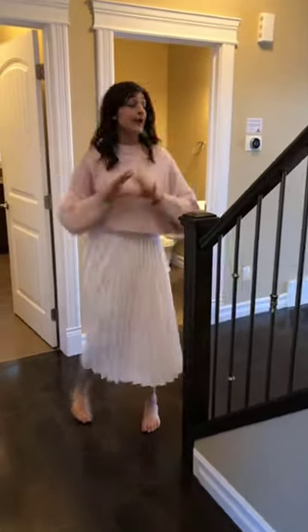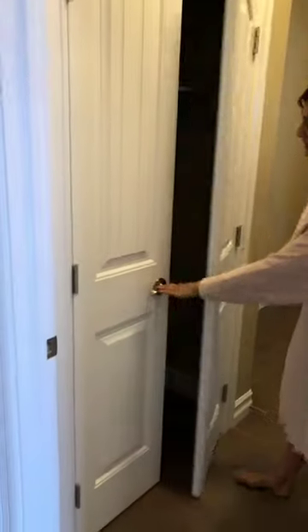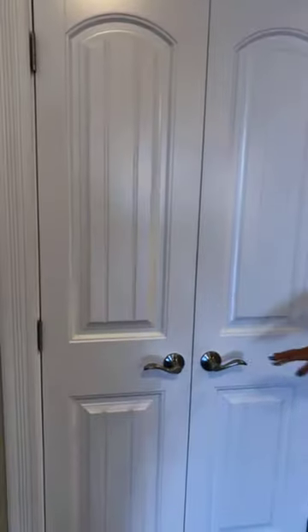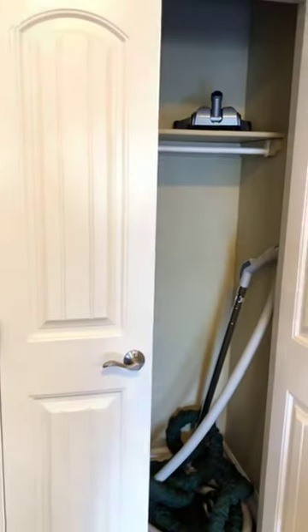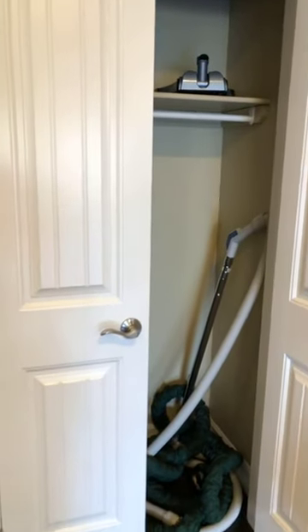You have a bedroom and behind that a half bath, and then just that way we have our main living room area. Coming into here, we have our first closet — this is where you're able to store coats, jackets, shoes, all of that. You also have a second guest room, so whenever you have guests coming in, you have another closet. You can see all of your central vacuum systems and attachments throughout this home as well, so no need to purchase a vacuum — it's already included.